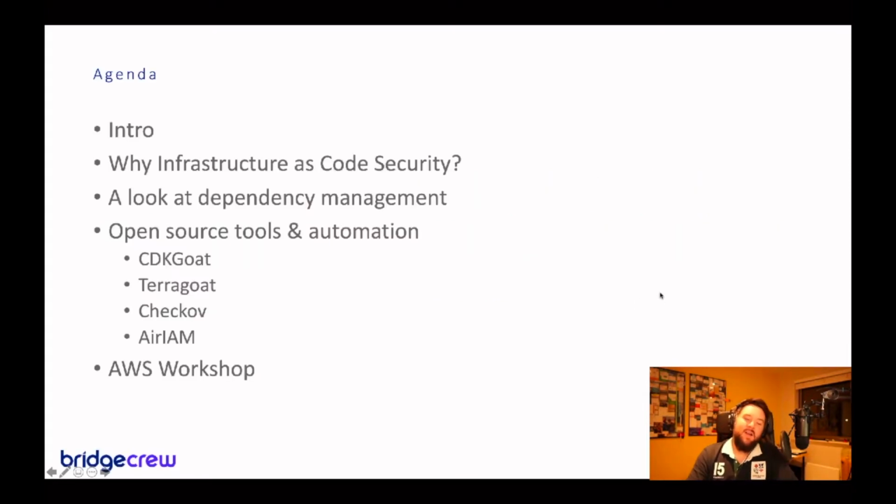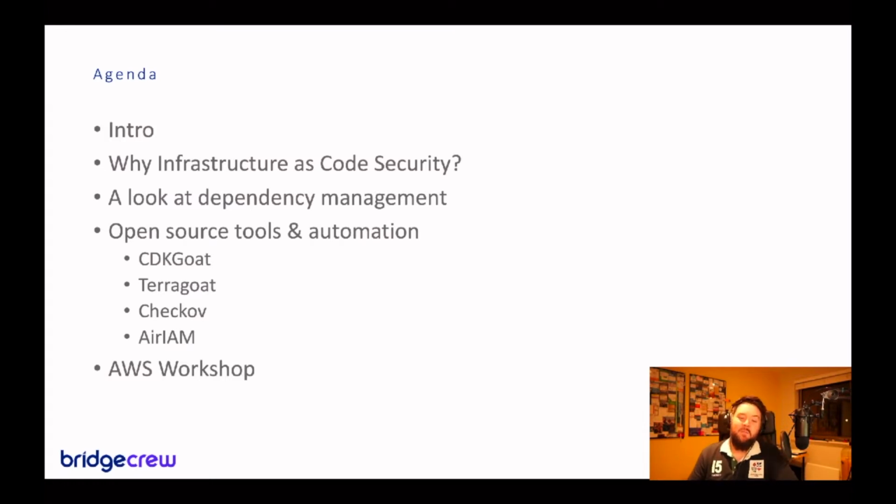So I always find a little bit of context never hurt anyone, so we're gonna have a look at the how, what, and why of infrastructure as code security. Look at some stats from some dependency management data we've collected from open source Terraform and Helm style repos for infrastructure as code. And then look at some open source tools and some automation and productivity style things that we can do to enable a DevOps team to embed security in a non-blocking automated way.